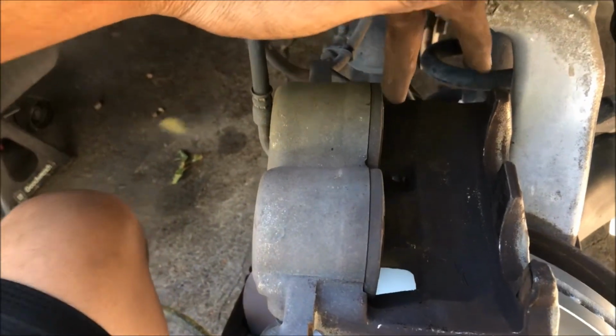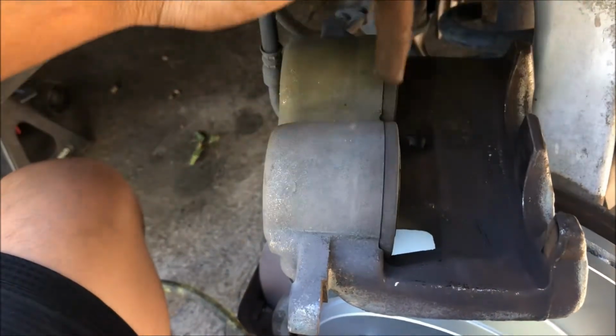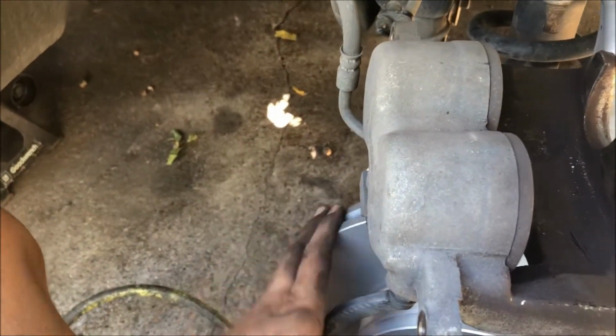Press back in. If you look at it from the side, you shouldn't be able to see the piston at all. Okay, that means it's ready to go, and you can install your brand new brake pads on the rotor.